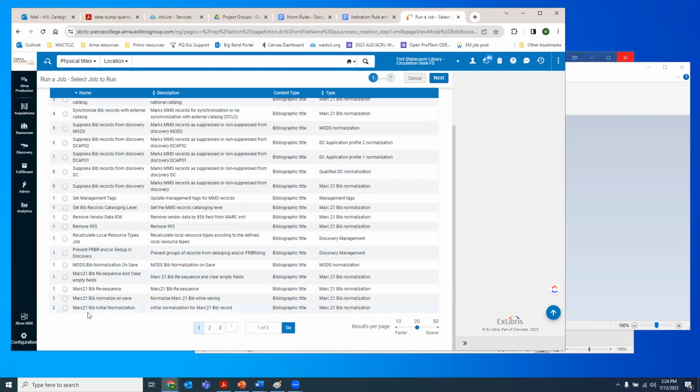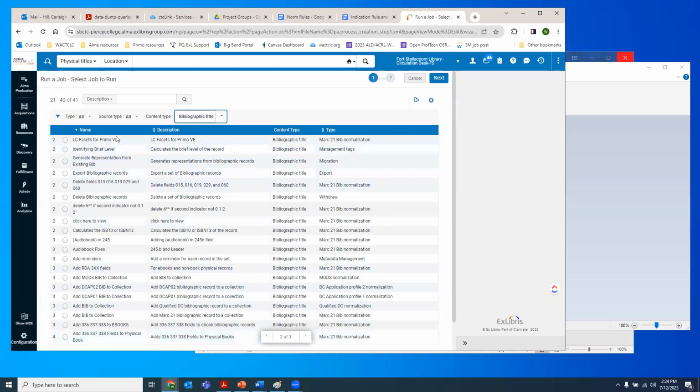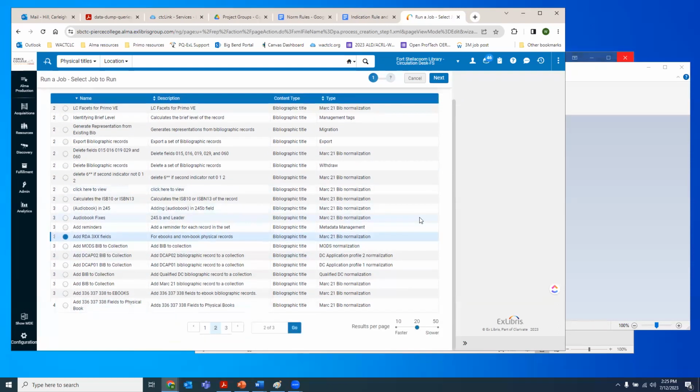Okay, here's Mark 21 bib initial normalization. That's not right, right? Oh, here it is. Yeah, okay. So then we choose the process that we created.